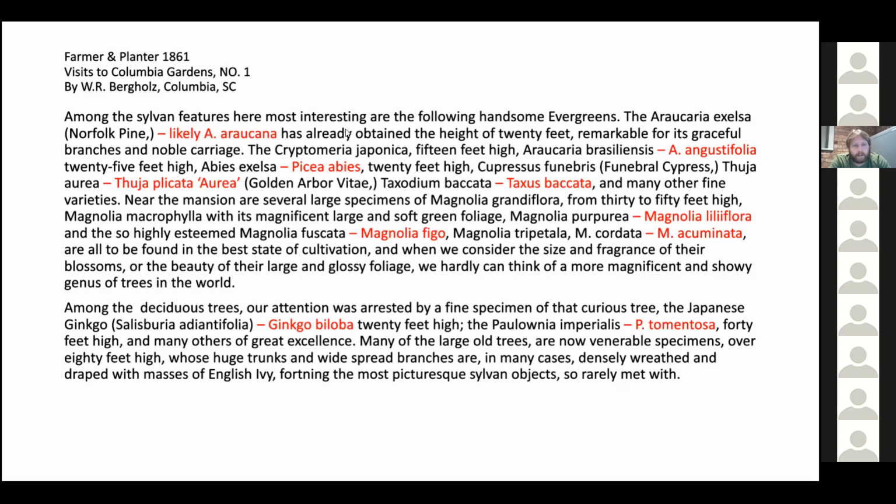So we believe they had the Araucaria araucana and angustifolia both on site, which is backed up by them being offered by Palmaria nurseries. But what I find really interesting as well in this account is the size that is noted for most of these, right? If we have an Araucaria araucana that's 20 feet tall, it's definitely been there a while, unless of course they managed to transport a large one, which I think may be less likely than actually having it grow that high in place.